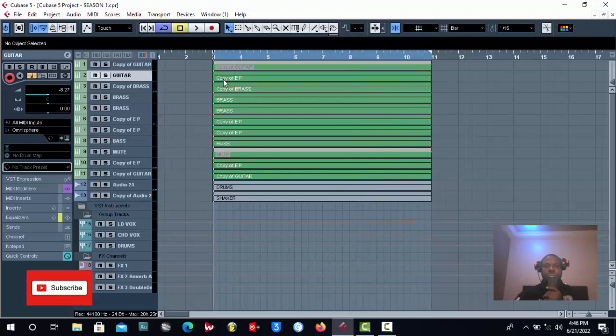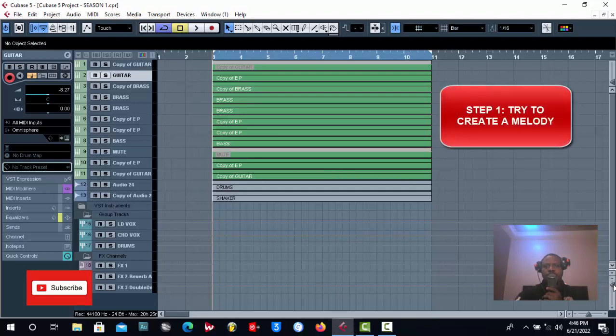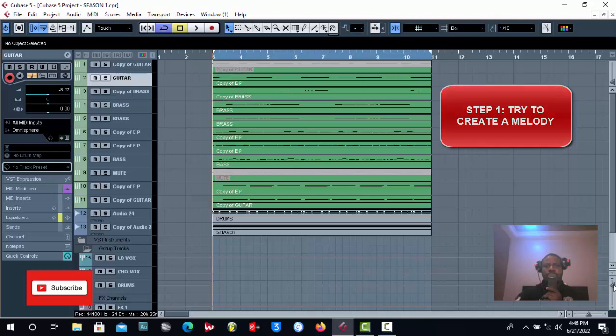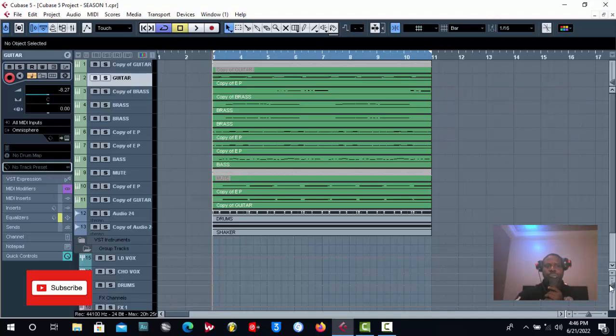Okay, this is just the skeletal part of the modern Afrobeat I want to use to illustrate this training. So the first thing you have to make up your mind when you want to do a modern Afrobeat is to first of all get a melody. Once you succeed in achieving a melody in your head or probably somewhere else, then you can give your modern beat some branches. So in this beat, something motivated me to do other stuff on it, which is the guitar. I use the Nexus on this guitar.